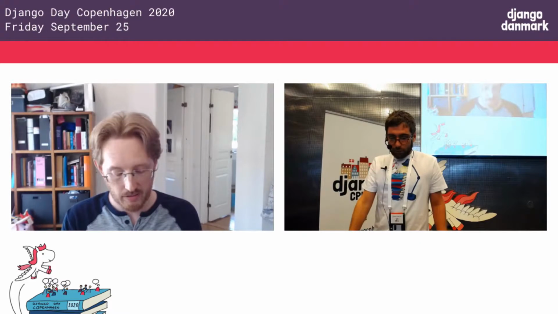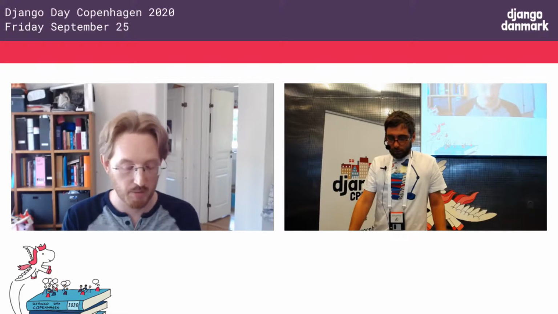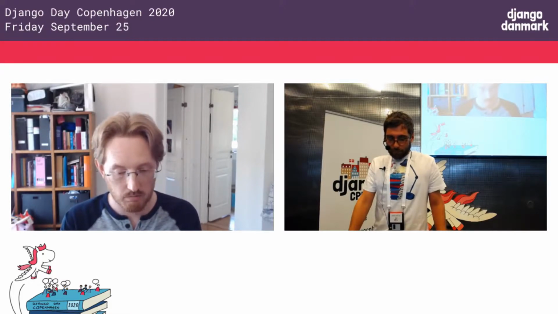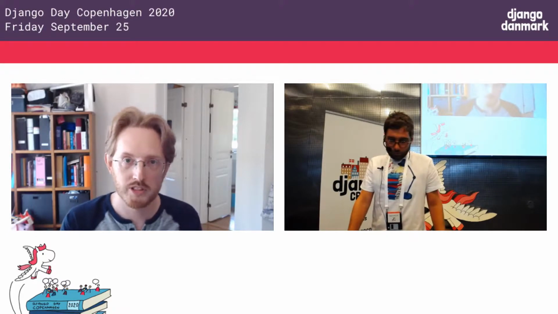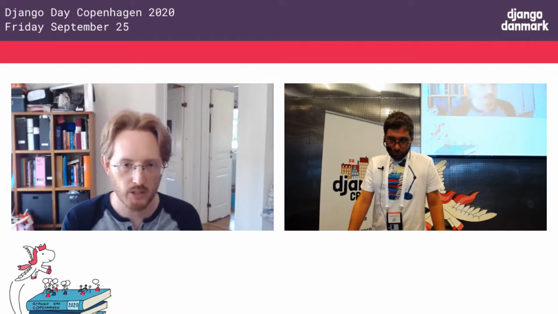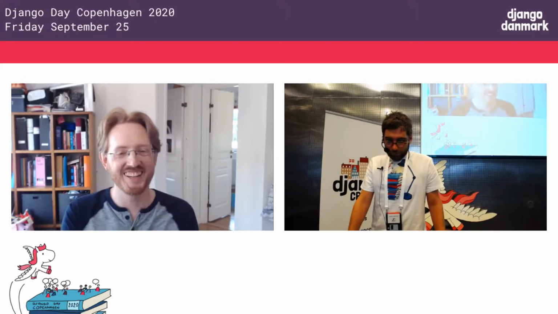So I've implemented Foundation CSS, Semantic UI, even though that seems to be dead now, which is a bit sad because I kind of liked it. Yeah, Bootstrap, of course. Water, which is a very nice little minimalistic one. Oh yeah, and the Django admin, I implemented that style because it was fun.